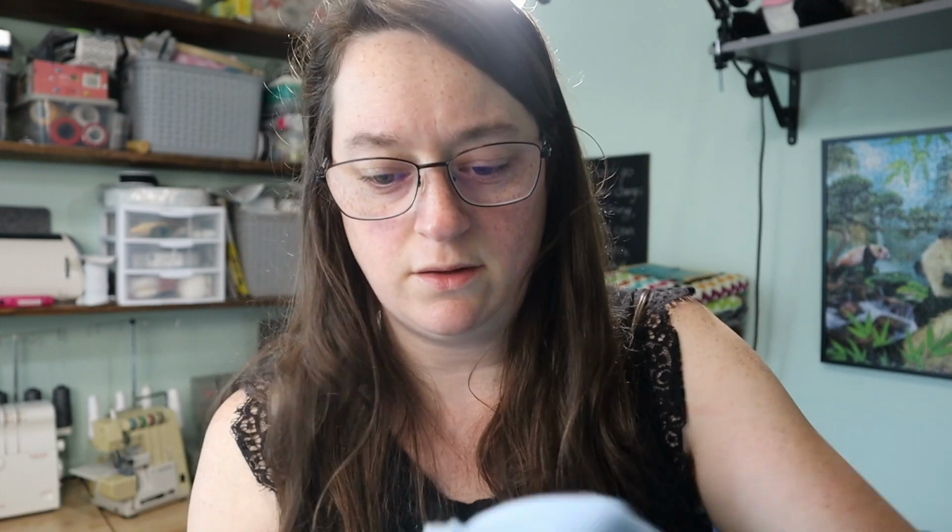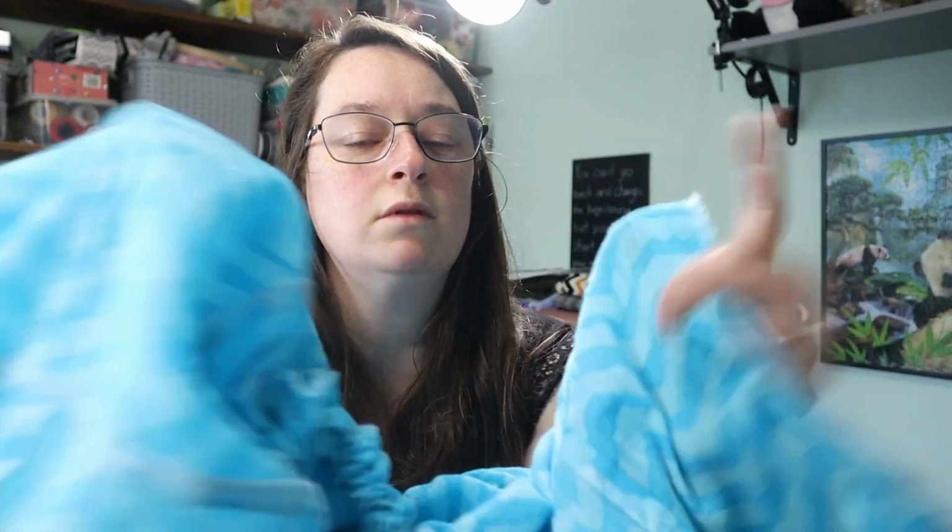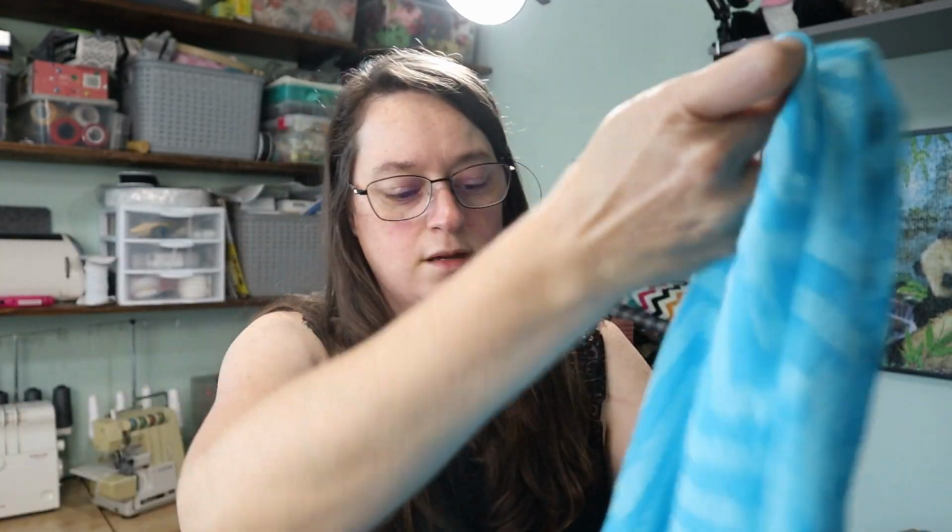And my battery did die. So it's pressed, it's done. I've got to do the hem and then the casing for the elastic on the sleeves. Even out the elastics. Let me see if I can show really quick what I've got. This is such an adorable pattern with this fabric. Oops, just kicked the camera stand. I'm going to try to even out the elastic.